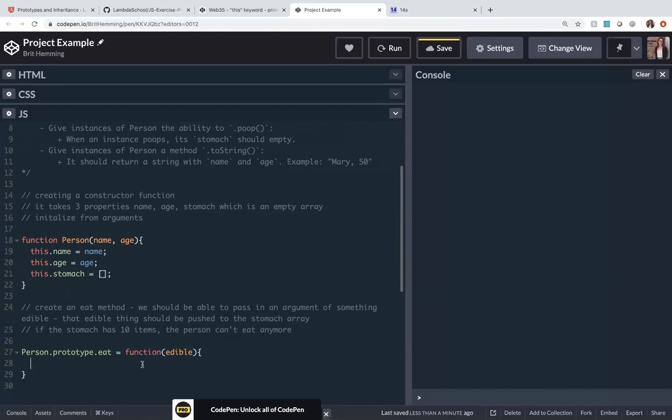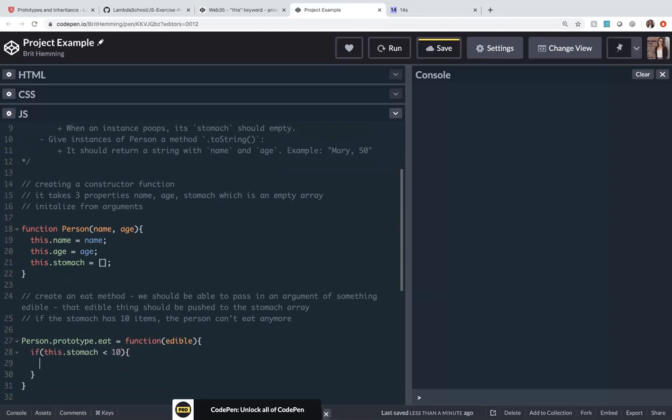And what do we need inside this function? We need to say if the stomach has 10 items, don't do this. So if this.stomach is less than 10, then we can push new items to the stomach. And what are we pushing?